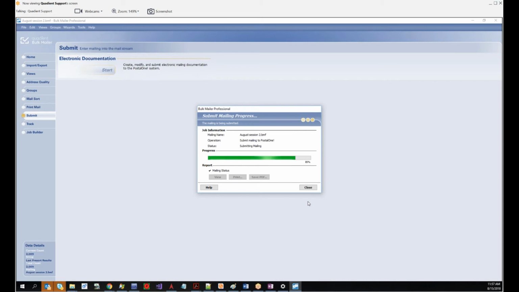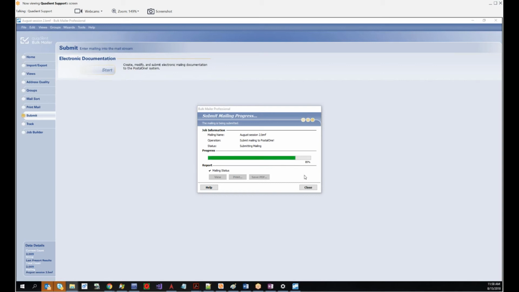If you save the mail.dat files, and then you open up this mail.dat upload tool that you get from the Business Customer Gateway, you could be uploading this file outside of Bulk Mailer, and then instead of watching the progress bar, you could jump right back in and start working on your next mailing. So if you're a high production house and you want to make sure that you've got access to Bulk Mailer all the time, you're going to want to set up that mail.dat screen and start using mail.dat as your upload option. There's some other advantages for mail.dat as well.